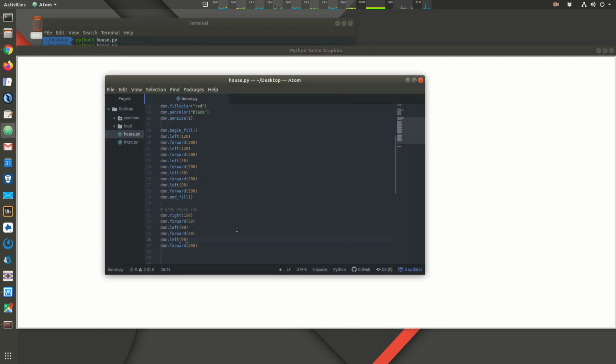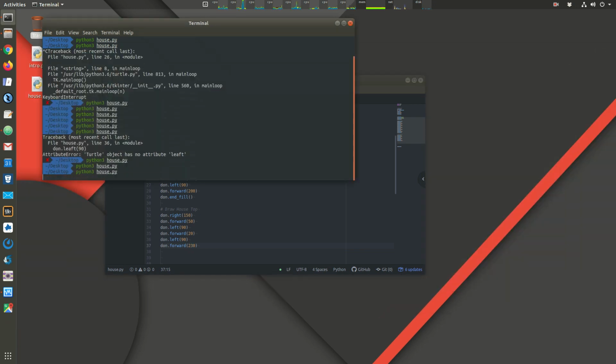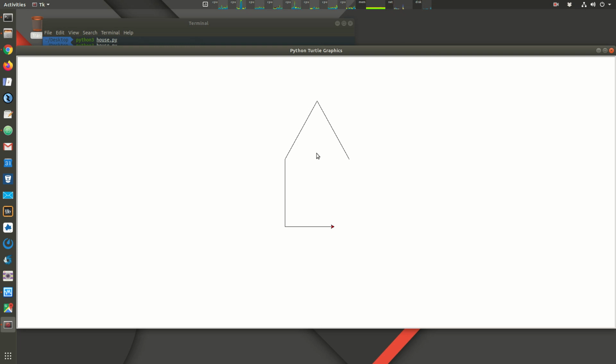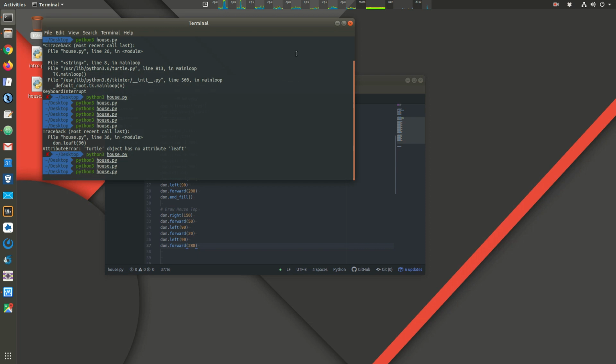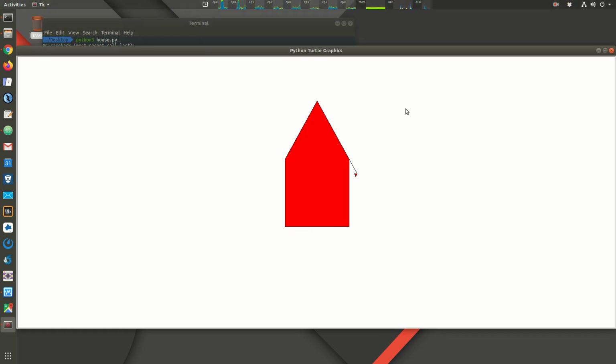And what we can do is go up, try another 30 to start with. Oh, I subtracted 20 because it was 250, and there's 280. Run that. There we go, that's pretty close, maybe a little bit more, maybe another 5 pixels.